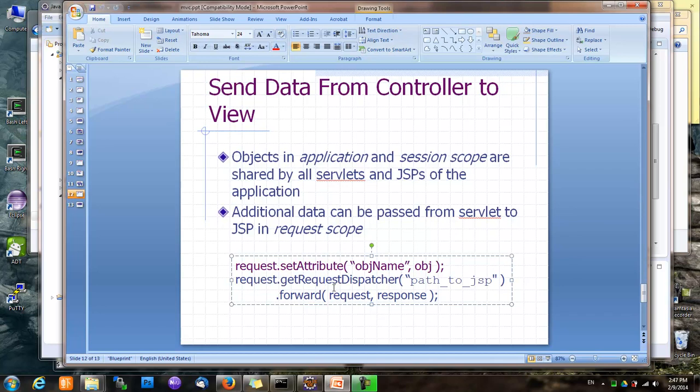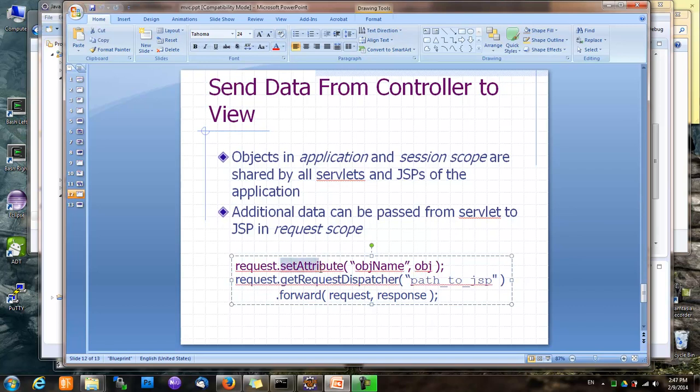So you want to use the most restrictive scope to avoid conflicts between users, and here that will be the request scope.